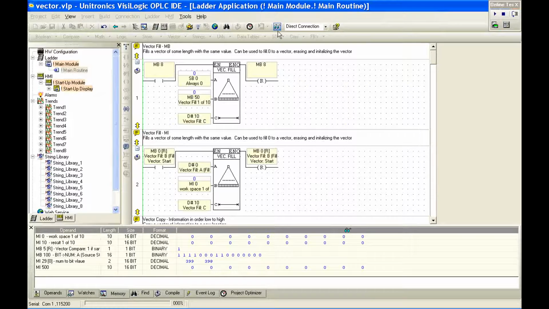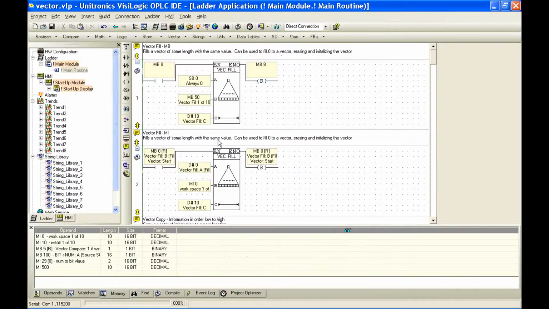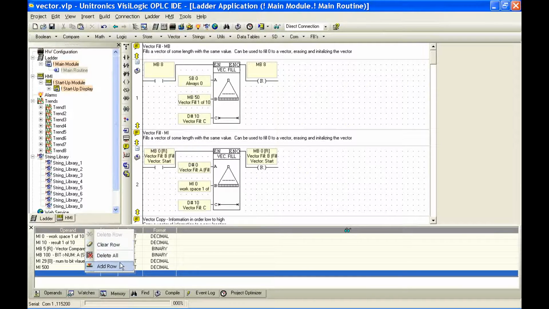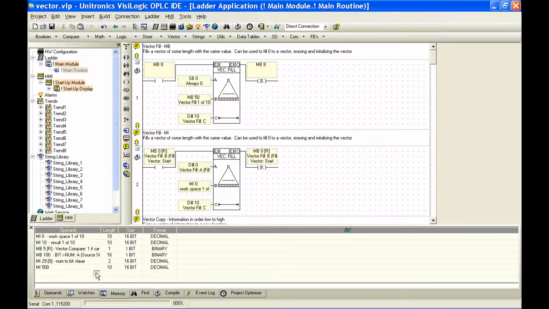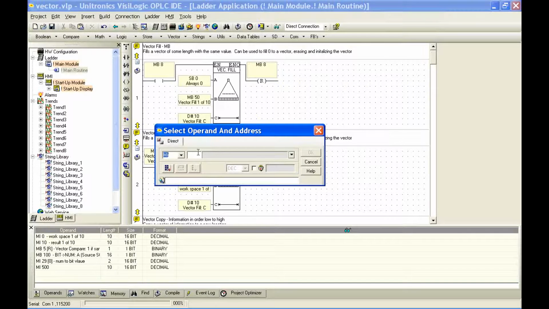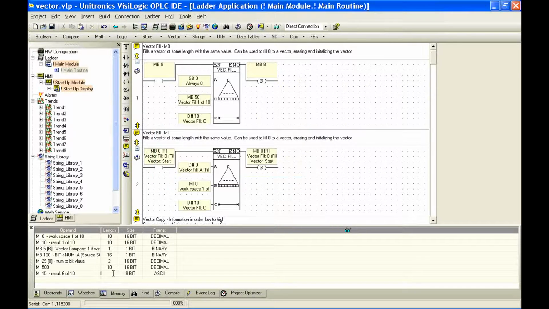Okay, and we can see below in my memory area, I have a little workspace set out. This first entry is MI0 with a length of 10. If you've never used this before, it's very easy. Let me just come out of the online mode. We can right-click and select Add Row, and we can link to some integer. Again, since it's a vector, we'll say the start of the vector. We'll say, in this case, 15, and hit OK. And we can define a length, 5. So we've defined a workspace that's going to show us memory integer 15, 16, 17, 18, and 19.